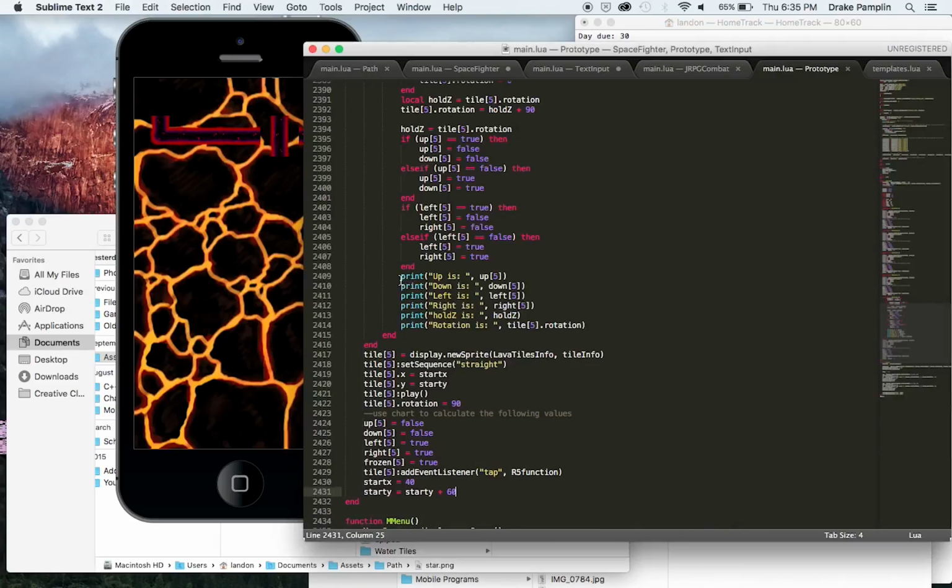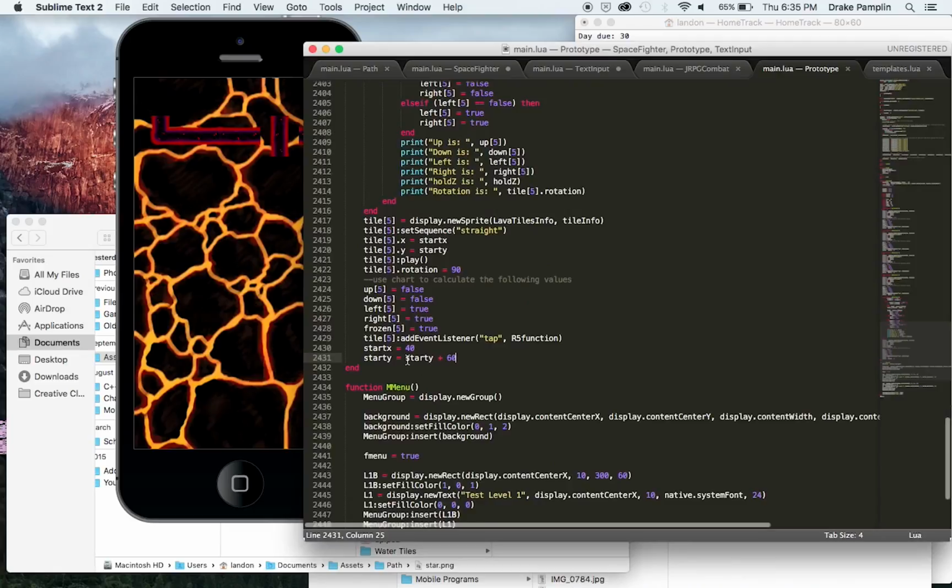Whenever you get to the end of the line and you want to go to the next level of the grid, you go start x equals 40. That way, the x pointer will start back at the beginning here, and you do start y equals start y plus 60, and that's the length of one tile, so it goes down one set. So whenever the next template calls start x and start y, it'll be put right there.